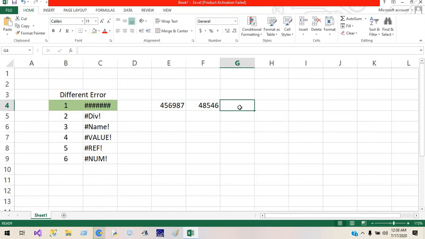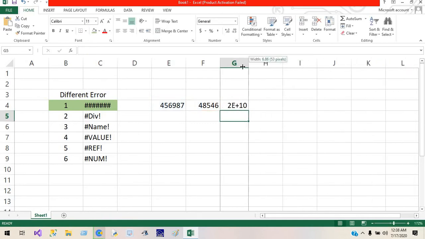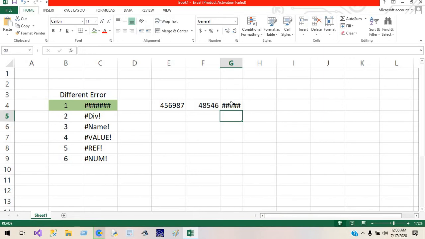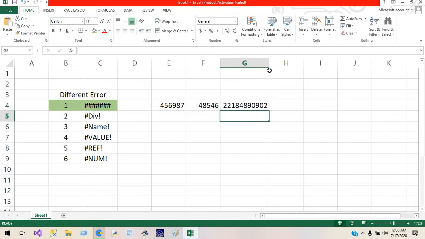If I multiply these two, equal to this cell times this cell, and press Enter, I get a result. If I make the column small, we get this type of error due to the size of the column. So how do you solve it? You just increase the column size as per the requirement and it will solve the error.